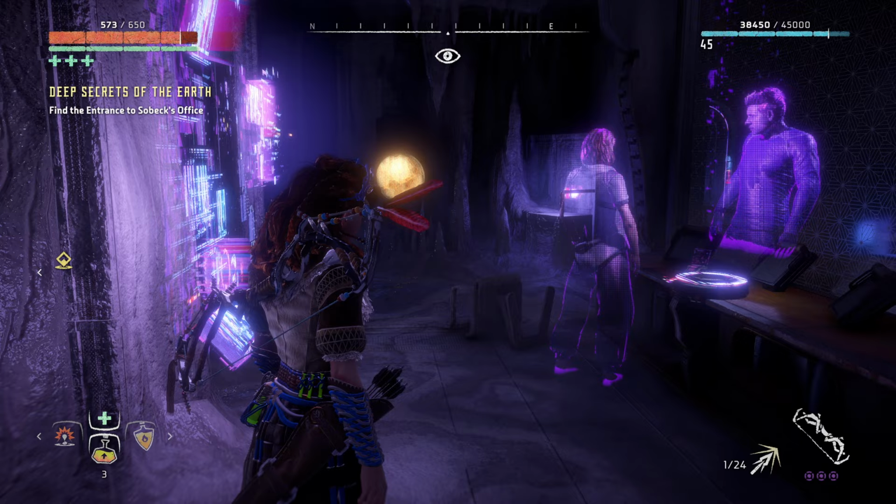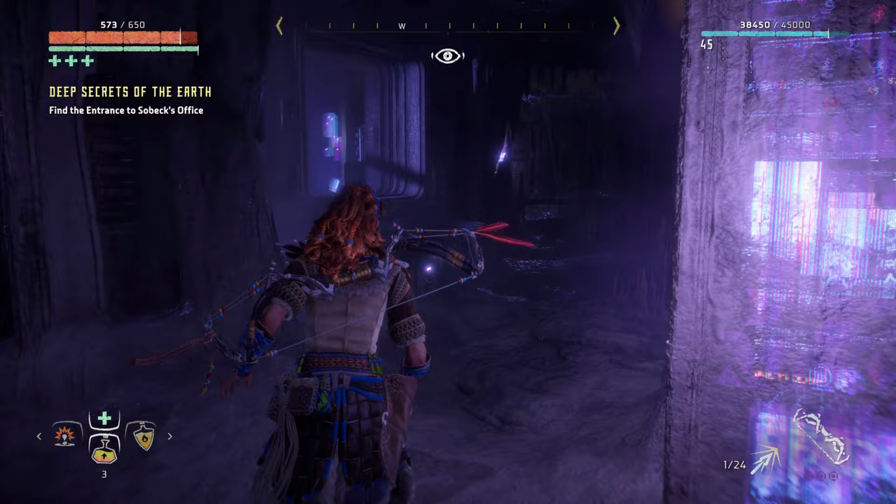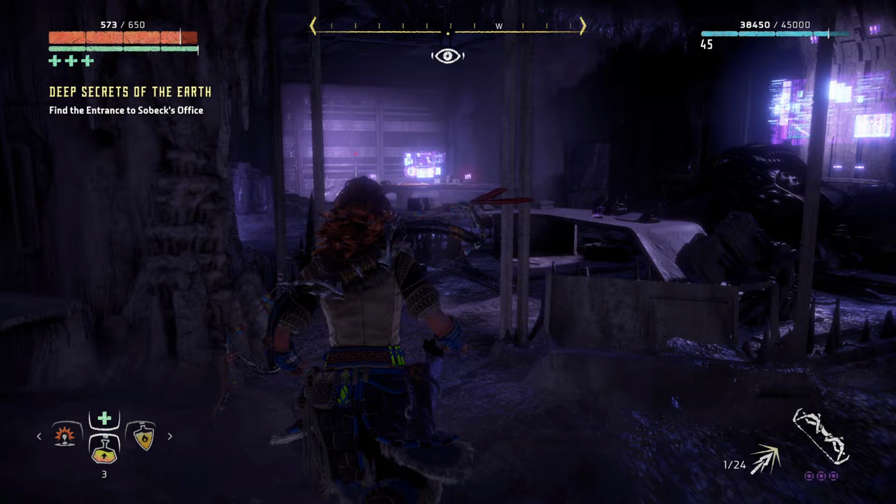Probably a master code or something to give us low-level access. Alright, let's get into our office.